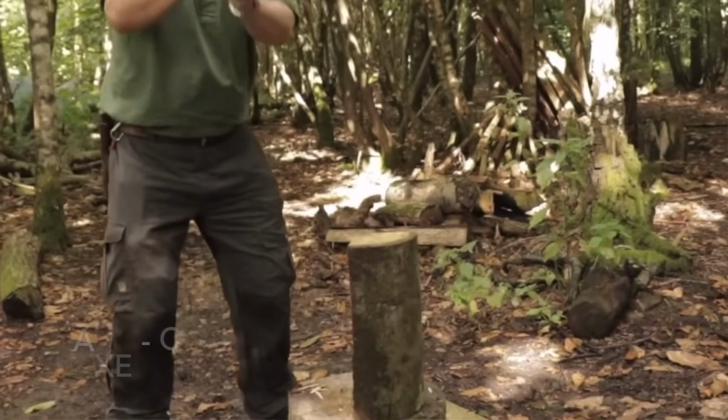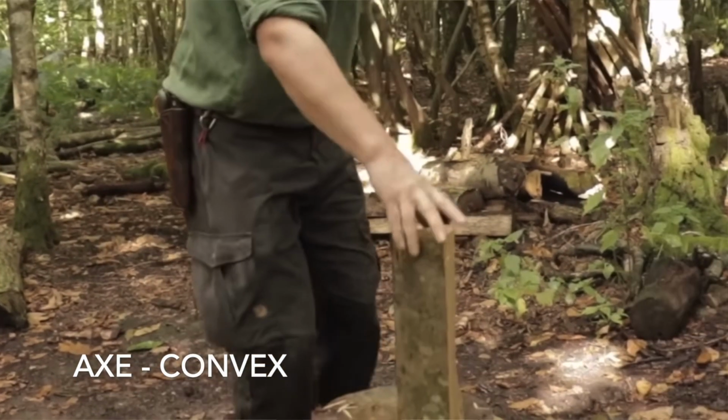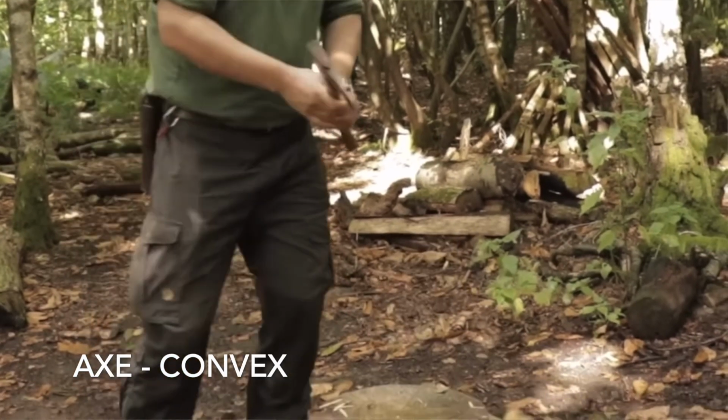When I go out in the woods, I usually have an axe, which is a convex grind, and I use that to chop and split wood, and I don't have to worry about damaging the blade. When it comes down to doing camp tasks, like carving and skinning, I want something sharp, but I just want that little bit of extra durability, just in case I need to cut a sapling or split something.